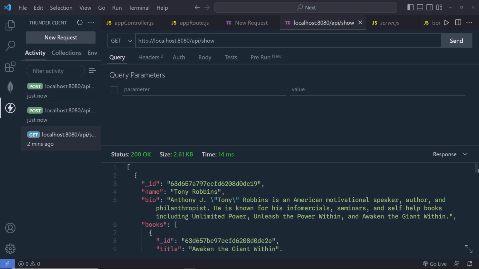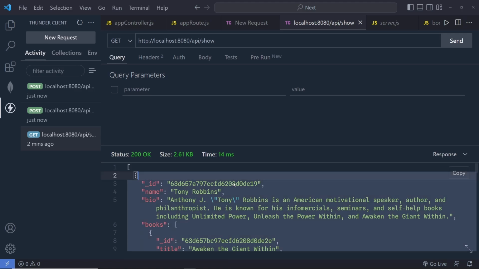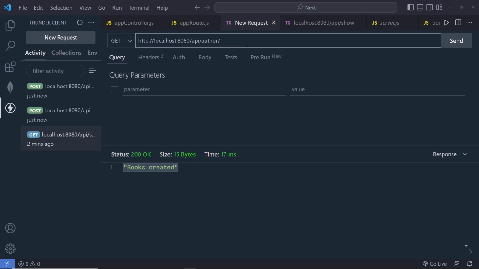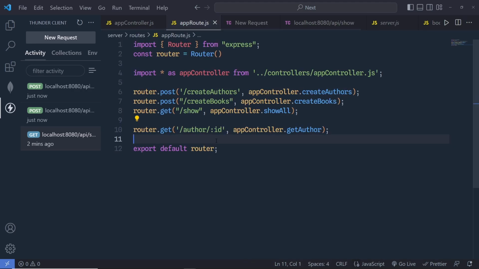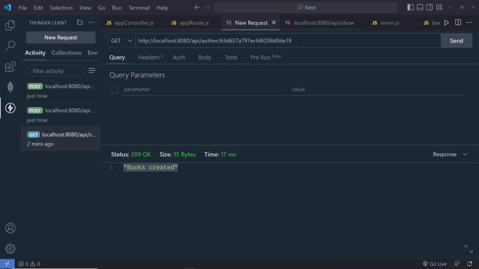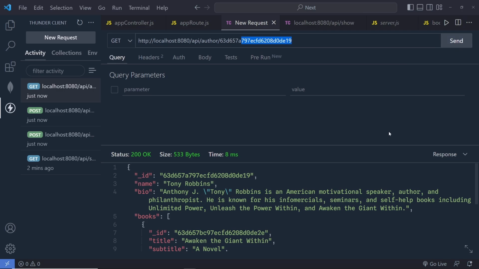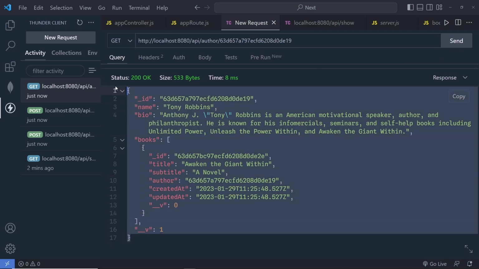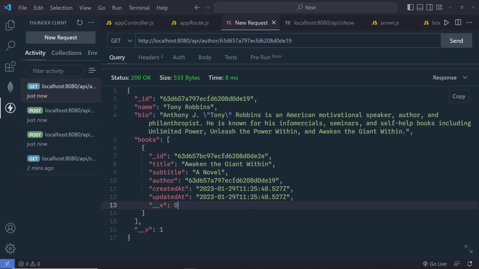Let me go back to the previous request, copy this user ID from here, and then specify a forward slash and this user ID. Because we have this ID variable, we need to specify a value for it. Once we specify the value, this is a get request. When I click on the send button, you can see we have the details of the user as a response. So we only have a single response from the author.